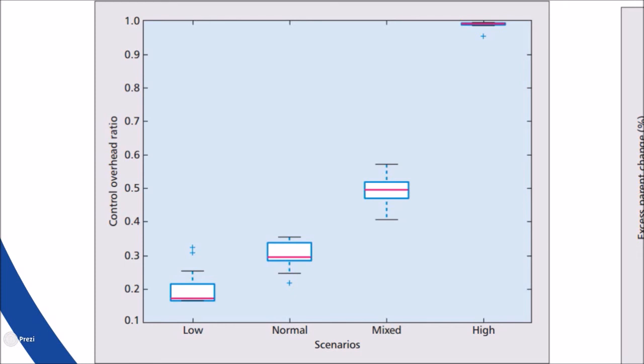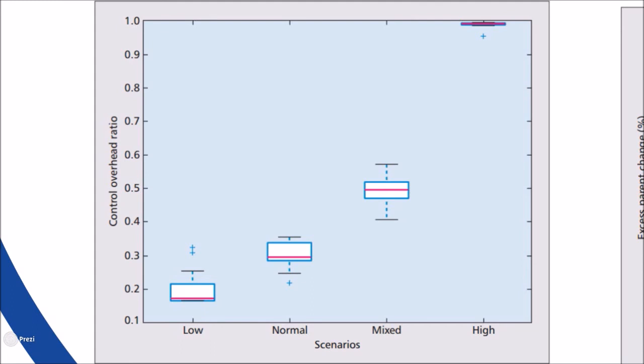That means that you have as much overhead as what you actually send, and so there is a lot of interference, and it doesn't even get anything in the end because the packet reception ratio is still bad. But you can see that in the normal case it's around 0.3 and mixed is around 0.5. So for each packet that you send, 0.3 control messages are being sent, which is okay, but still not what you want.